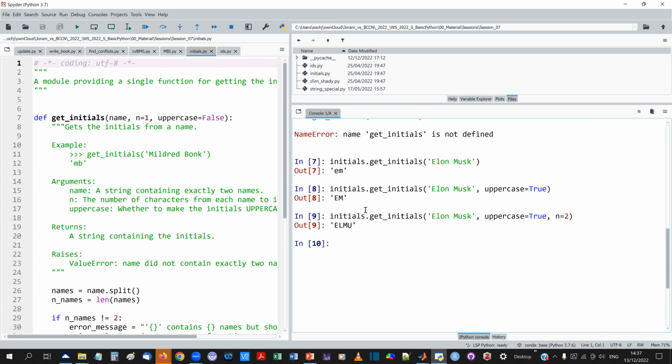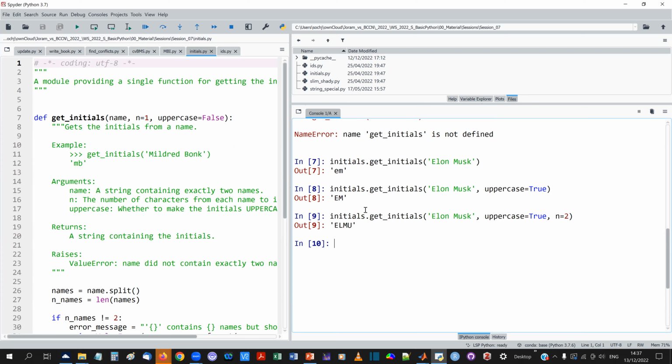So you might be wondering, why is that? Why is Python using namespaces instead of just making the function getInitials available under the name getInitials? Well, the reason for this is that this keeps things relatively tidy, especially when you're writing larger programs later on. So namespaces prevent overriding.